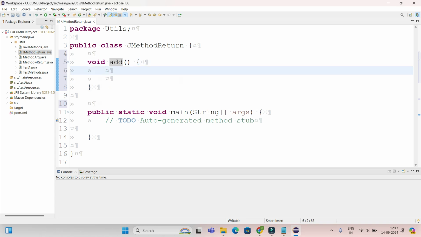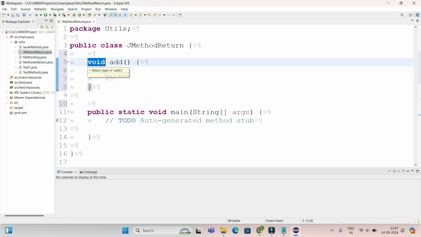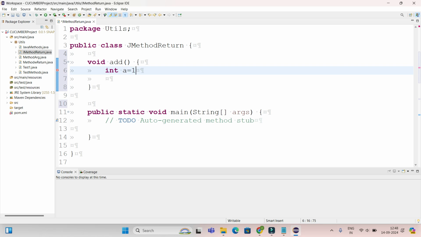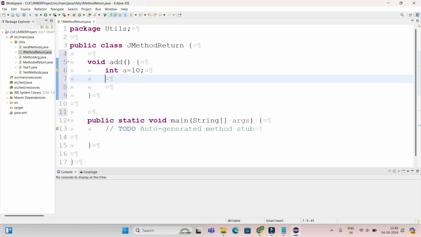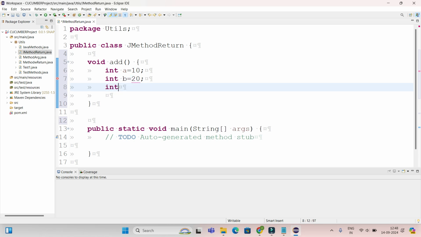When you give void here, the method does not return any value. For example, I'm declaring two variables: int a is equal to 10, b is equal to 20, int c is equal to a plus b.